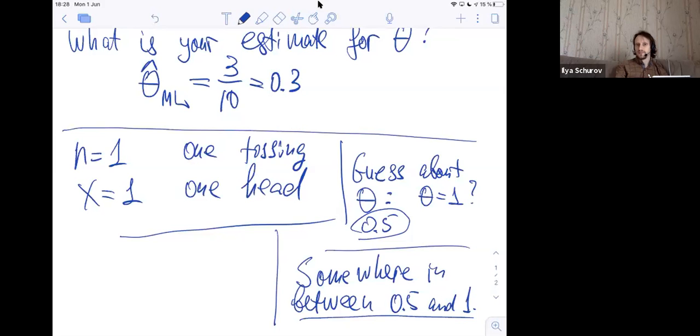So 1, other options. Okay. So I need more answers. Yes. So initially it was a group of people who believe in 1, and now we have a group of people who believe in 0.5. So who wins? Now the score is 3 versus 4. So every vote can be concluding.